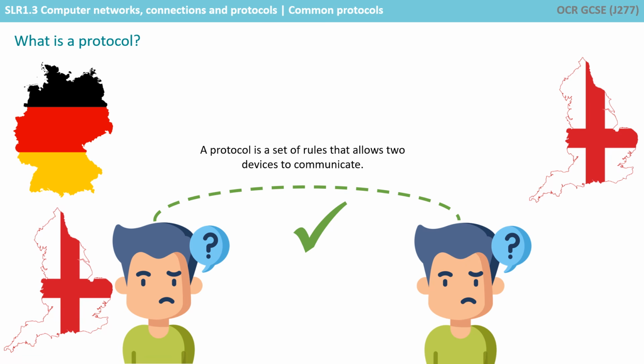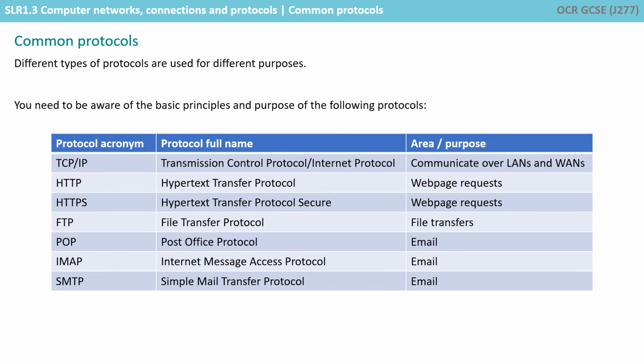This is the principle of a protocol, a set of rules that allow two devices to communicate in some way. Any computer or device may have many different protocols, with each protocol allowing them to communicate in a different way. The protocols you need to know about for the exam are listed here. We're going to go through them briefly now and explain what each one is for.